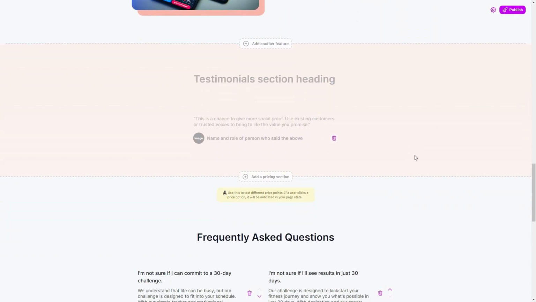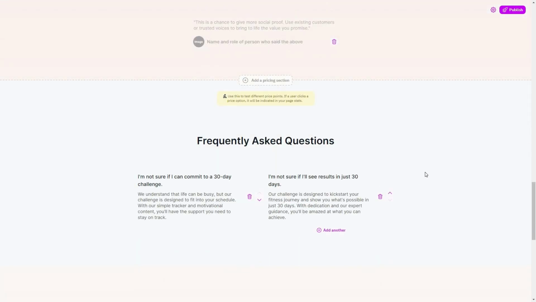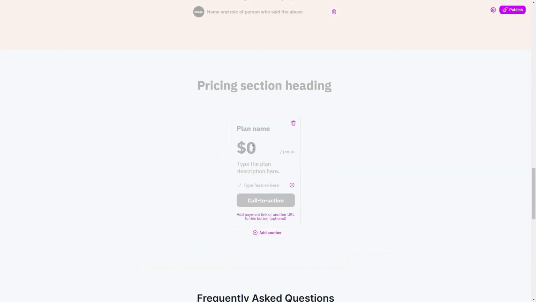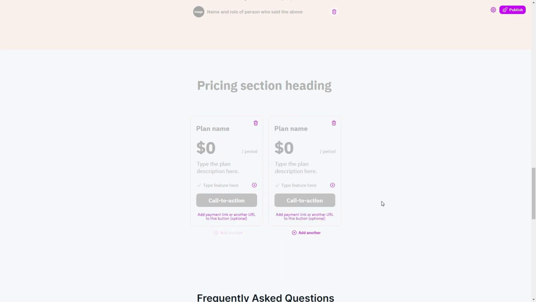And as you can see, all of the important sections such as these testimonials, the FAQ section, all of these are added. And you can even add more. For example, if you also want to add the pricing, click on this. And as you can see, the pricing has been added. Now you can modify it. You can modify this text, this upper text. You can also delete this block if you want. You can add another pricing. And all of the text that you see, all of them are customizable.